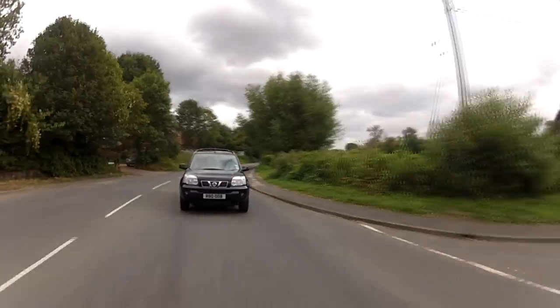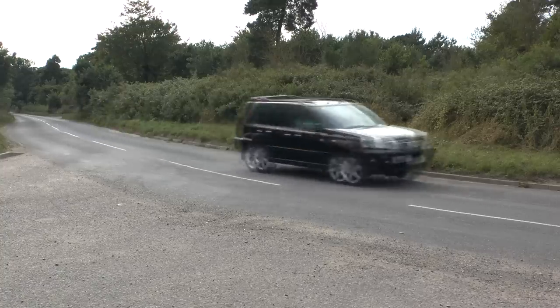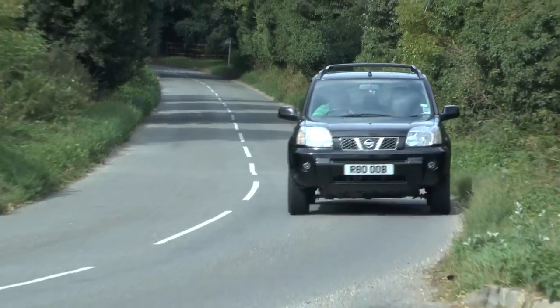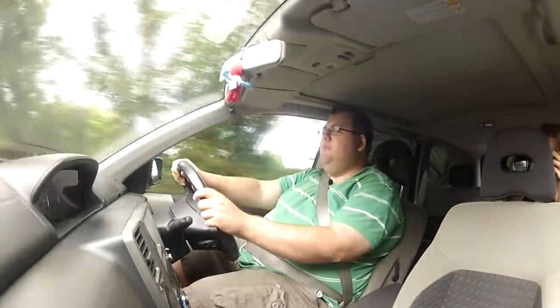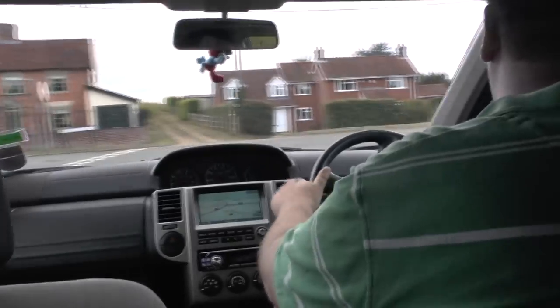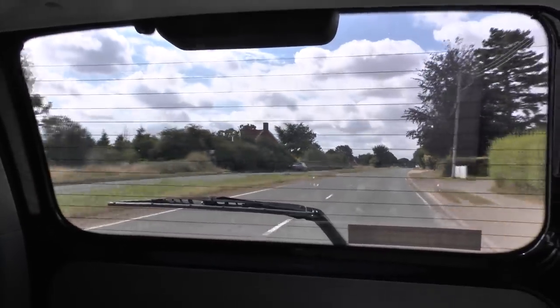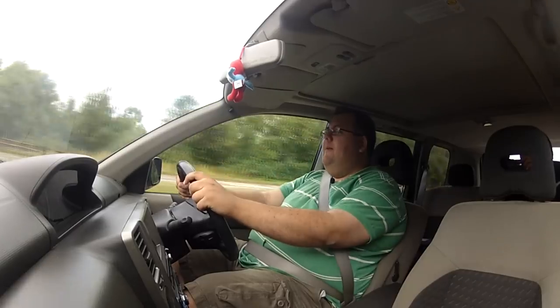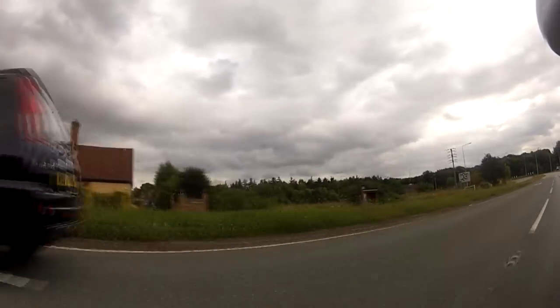It handles like a regular car. Compared to other four-by-fours, I don't feel like I'm sitting on top of a tank — it feels reasonably direct. The steering isn't too fluffy, though there is a slight dead spot in the middle where you can wiggle it and not much happens. Road noise is not actually too bad — you hear the engine considerably, especially with the low gear range, but overall the noise in the car when driving isn't really that bad. Now at dual carriageway speed doing 55, I'm not having to shout — it's a reasonable volume.